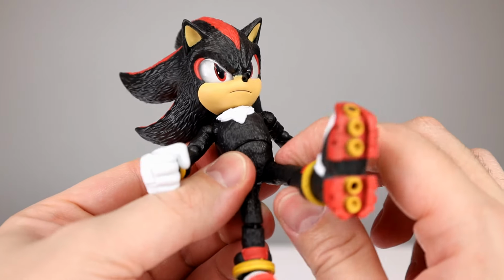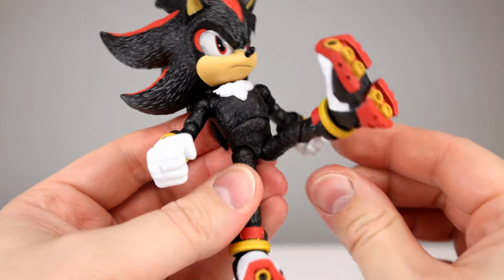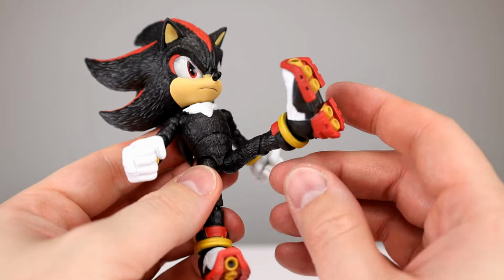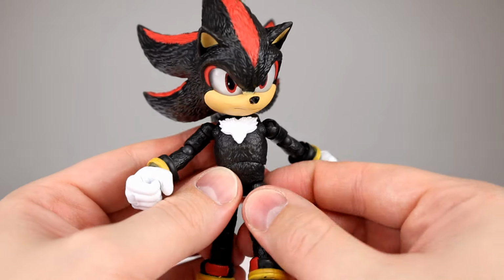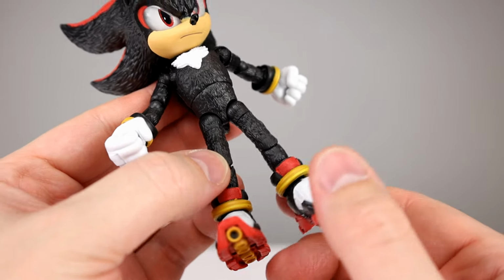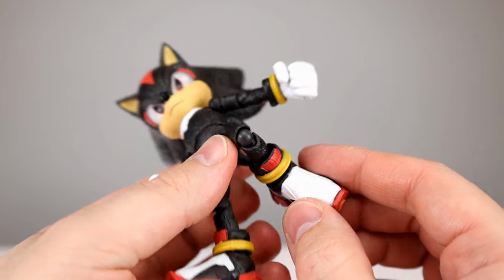For the hips, full-on ball hinge hips, they're Y cuts, or Y joints, so you have to kind of finagle them, but they are essentially ball hinges, so you get all the range you need in any direction. You do get your thigh swivel, which is necessary for that joint. Double or single jointed knee, just like the elbow, better than 90 degrees.